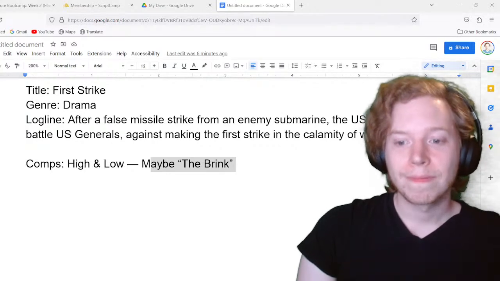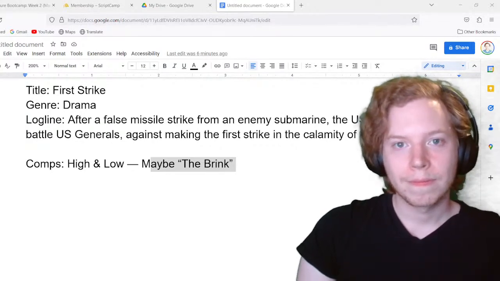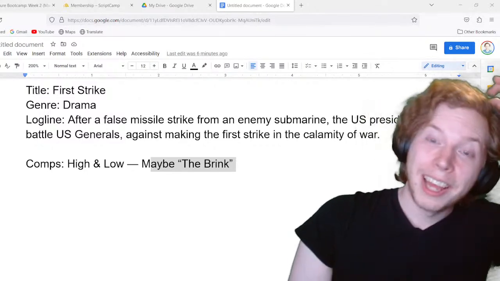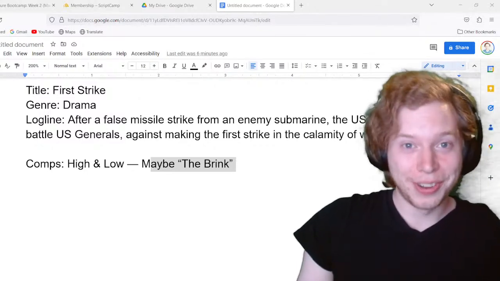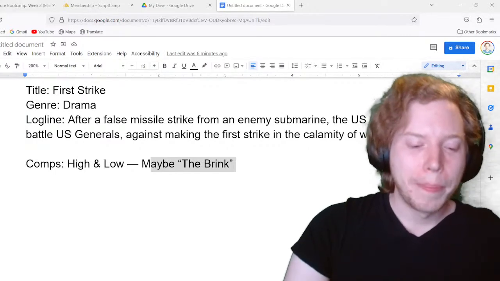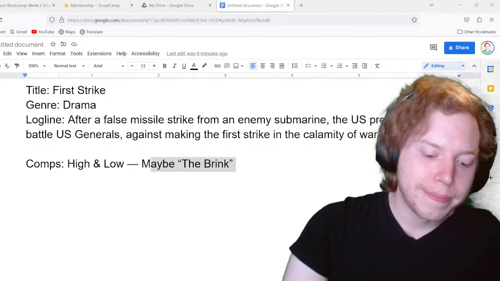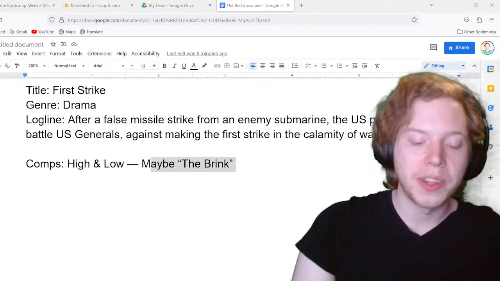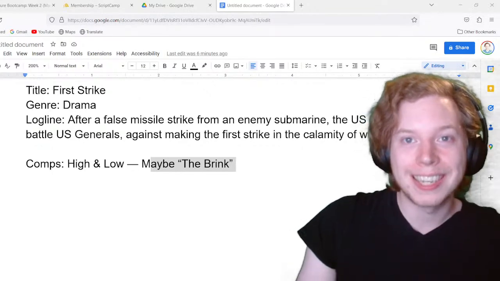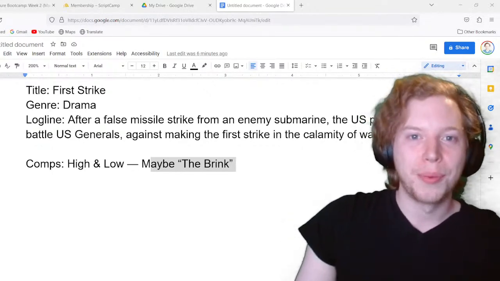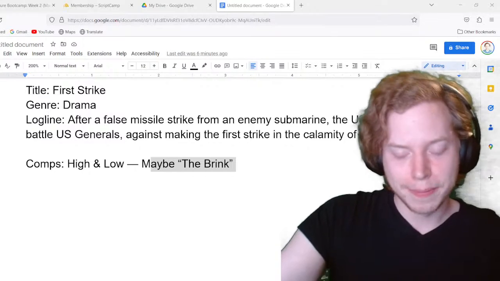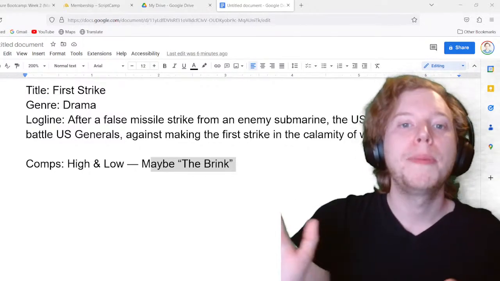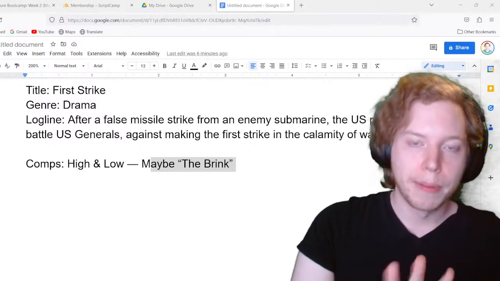Because, again, like in the Cuban Missile Crisis, we didn't do it and then nothing happened. Yeah. But it's because we didn't know nothing was gonna happen. Yeah, it turned out that was the best case scenario for no one to do anything. That's what we wanted. But for a movie, that's tough. If we're not looking back at history, then if that Cuban Missile Crisis had gone totally differently, we would have been like, come on, why didn't the president do something? In any case, I hope that gives you some ideas and some ways to start maybe reframing the elements that you have here in a more dramatic way.